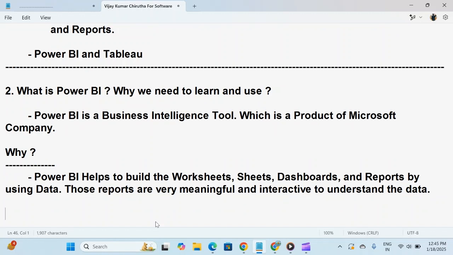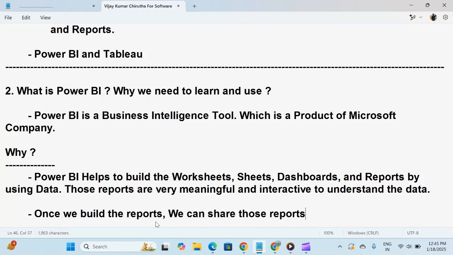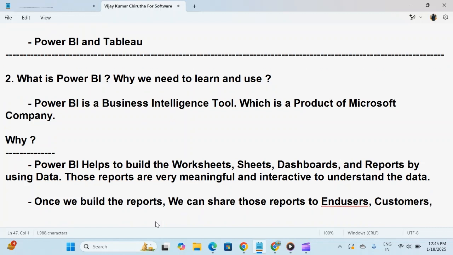Once we build the reports, in a sense dashboards, worksheets, and so on, we can share those reports to end users, customers, business, stakeholders, and we all used to call them clients.